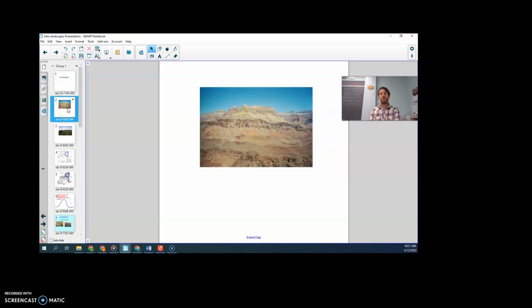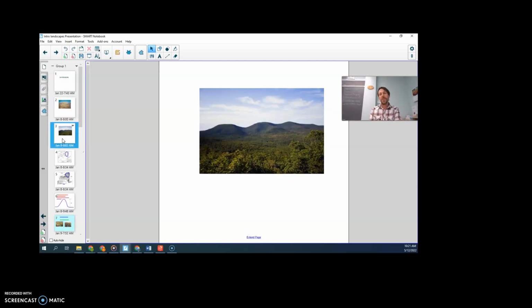Typically, if we do this in class, it only takes a moment or so before someone says, this one's really dry. And I say, correct. How do you know? I don't see any trees. Right, there's a lack of vegetation here, which usually corresponds to a lack of water. This one looks pretty wet. Why? There's trees everywhere. Yep, it's probably a wetter climate.